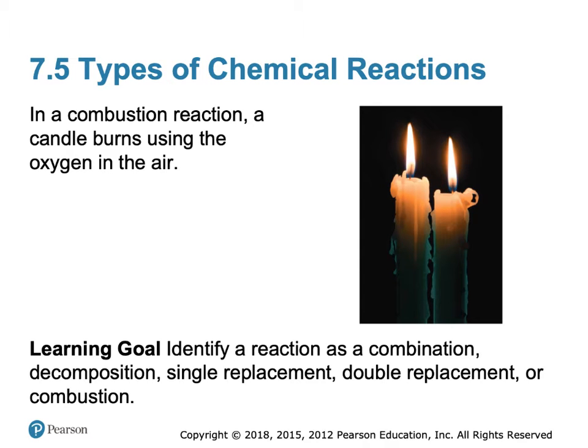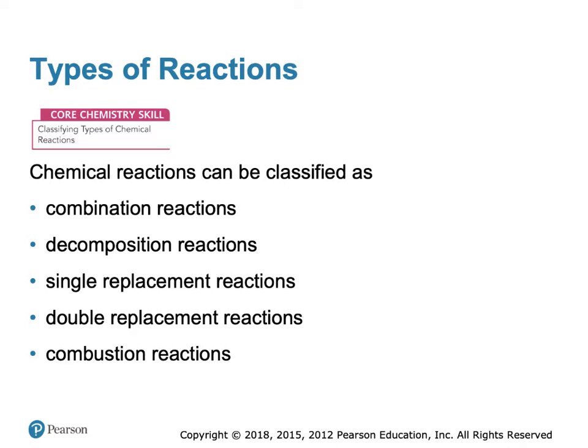Alright, so in this video we're going to explore different types of chemical reactions. And you're going to be able to identify a reaction as a combination, decomposition, single replacement, double replacement, or combustion reaction. So chemical reactions can be classified as combination reactions, decomposition reactions, single replacement reactions, double replacement reactions, or combustion reactions.